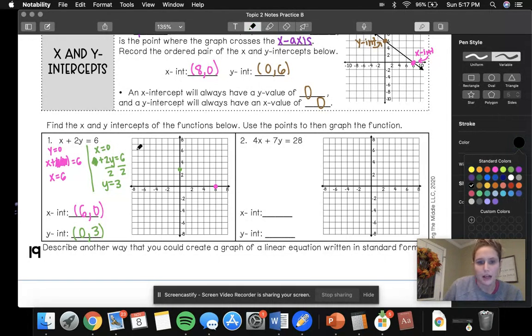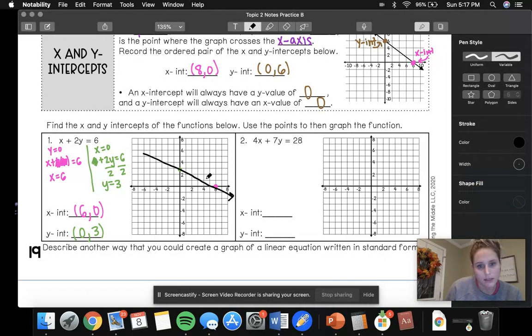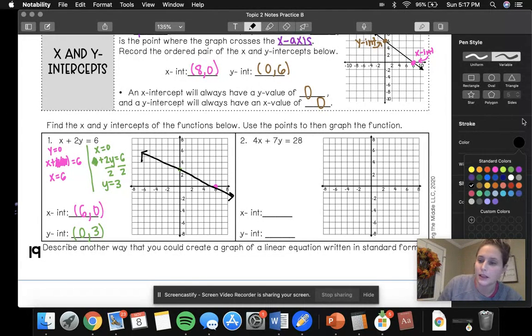And I just figured out that this graph looks something like this. Again, just getting a rough sketch of it. So this is helpful. Sometimes the equation is not in slope-intercept form or point-slope form, and this is just another way to calculate, which is by your x and y intercepts. Okay, so let's go ahead and try another problem.